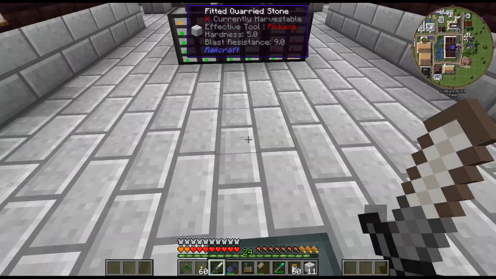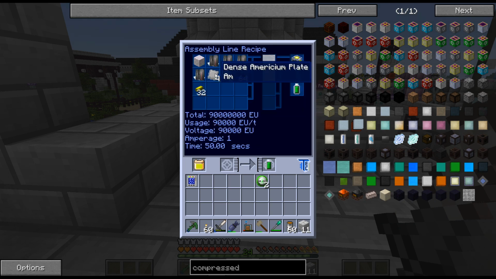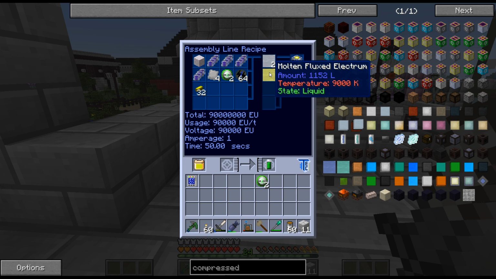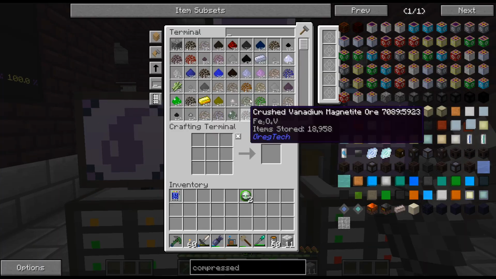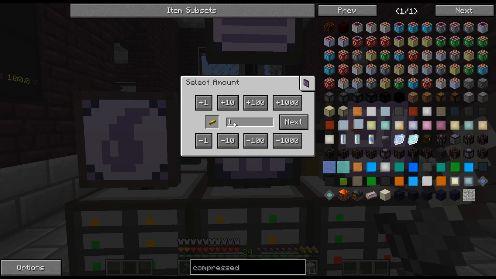Last thing here. I think I need some superconducting wires. I haven't got those crafted though. So we got densimericium. I think this is all we need. And obviously the flux electrum. 8 flux electrum and 32 4x cables. So I need superconducting wires. I have these. I need 64 of these if we need 32.